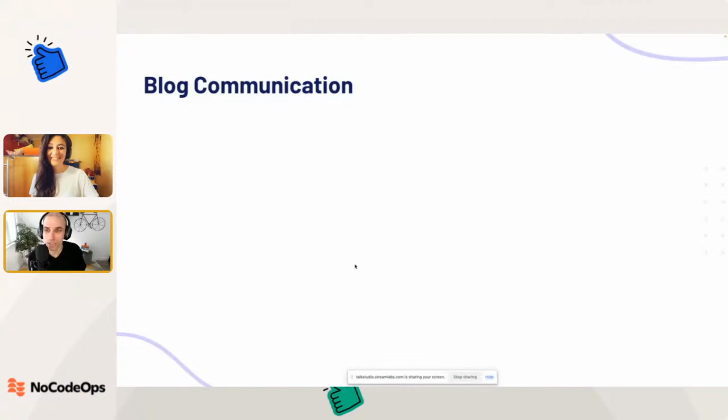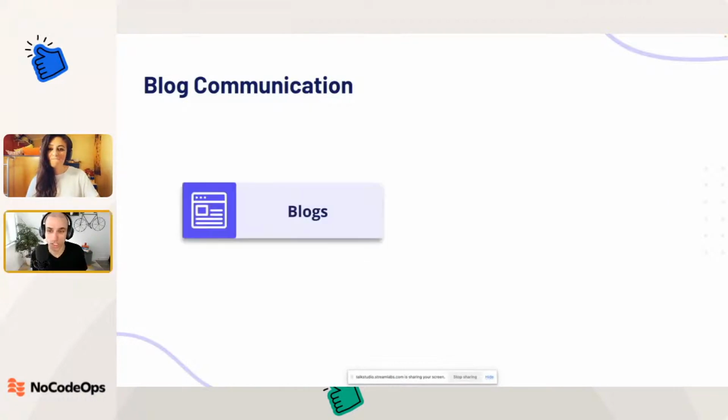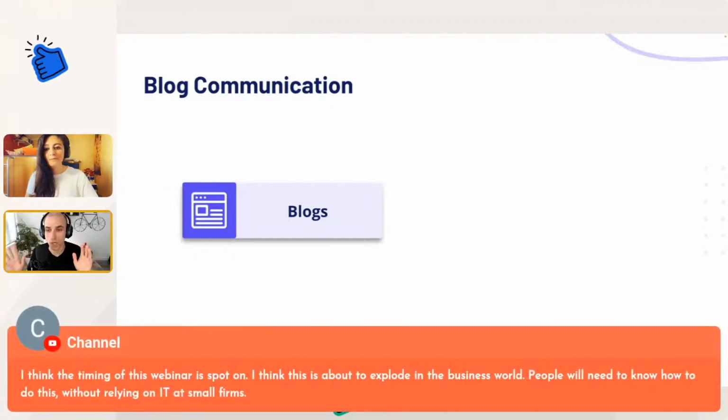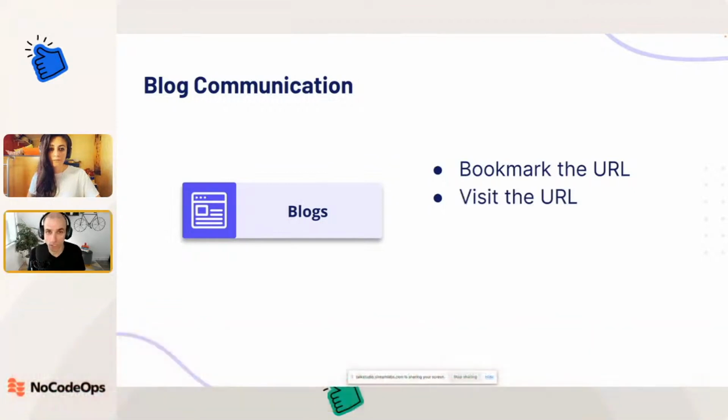I promise this is just to do some comparison using an analogy. So if we talk about communication in the context of a blog, let's say there's a blog that you really like, and it's online, on a website. There's no communication from this blog. It's just a website that you know of and you like to read whenever they have a new post. So what would you do in this case? You will probably bookmark the URL, or maybe you remember the URL. You will visit that URL for that blog.